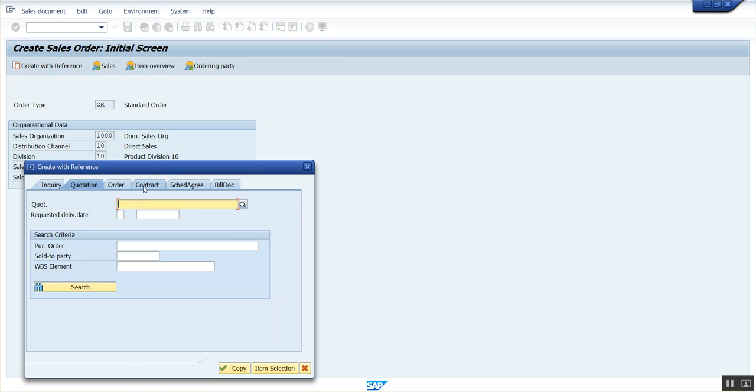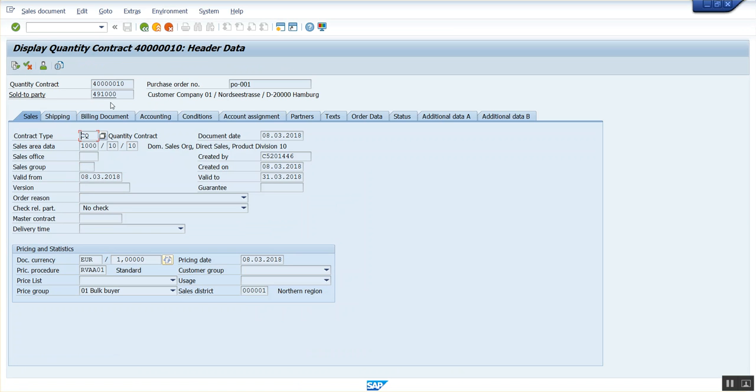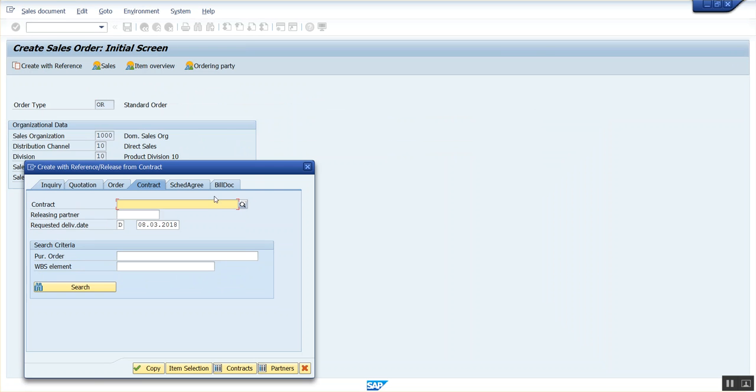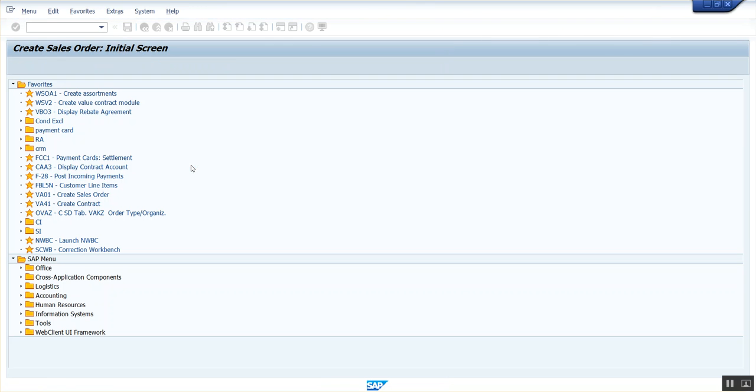We have to come to the contract. Our contract ends with 10. Let's see in the system what contracts are available. It is taking a little time, so let's come again.